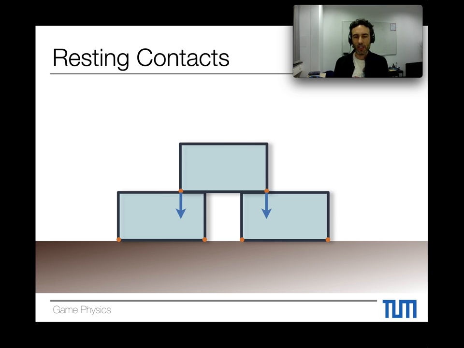But now the situation is already a fair bit more complicated. We now have this top box resting on the other two, and they're a bit shifted. So in the middle here, the mass of this object is being transferred to the other two over these surfaces where they rest on each other, and hence the force applied by these two objects onto the ground plane is now uneven. And as you can imagine, this object resting in the middle is pushing down here and kind of pushing these objects down at the edges.